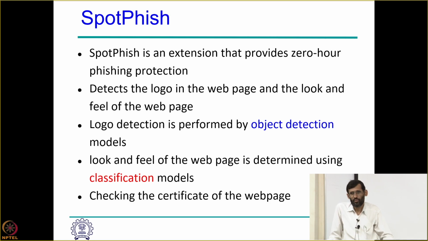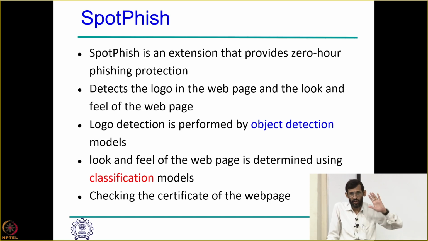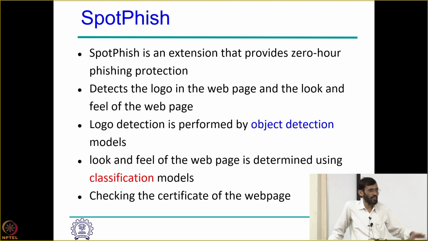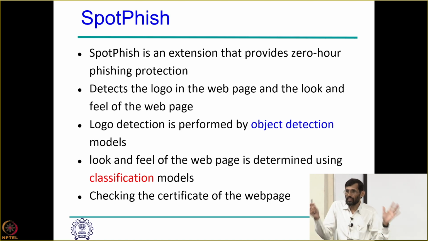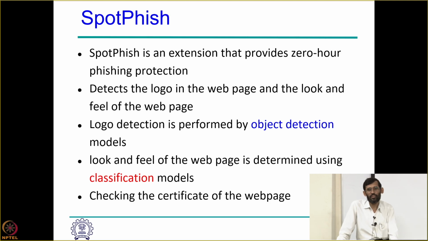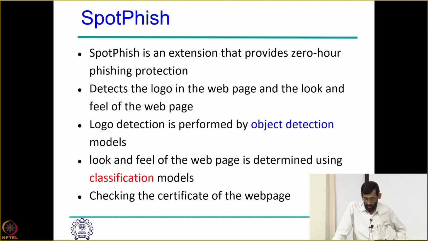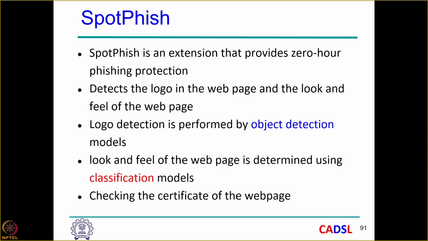You would be amazed to see that although websites keep changing all the time, they are dynamic, the basic characteristics of the look and feel of the website remain more or less constant. That can help you detect whether you are getting phished to some other place, or you are going to the right place. And of course once you figure that out, you can then check the certificate of the web page.